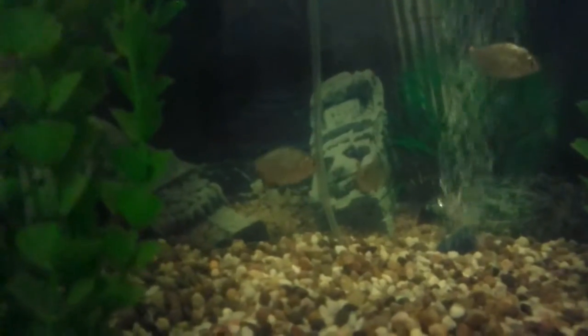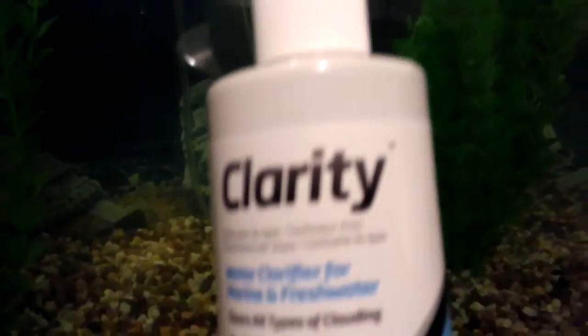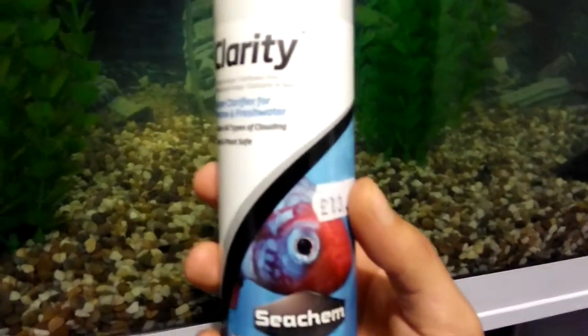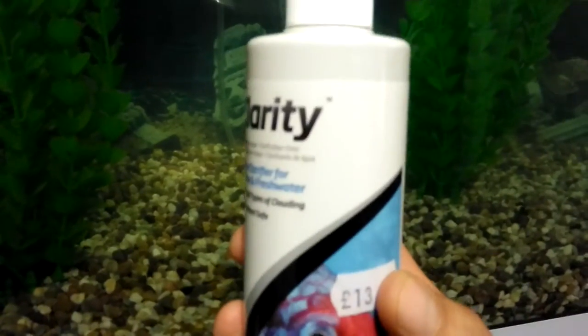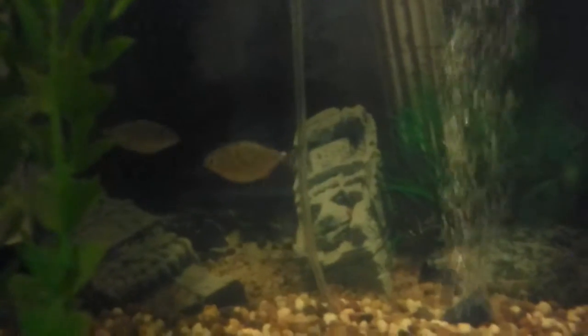Coming up, saying hello. But yeah, this is the chemical that I got. Clarity. It's pretty good. Does the job. I use that. Now the water's crystal clear, and the fish seem to be just fine. It's definitely established now, this tank.